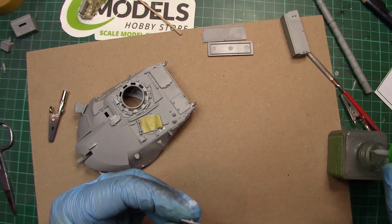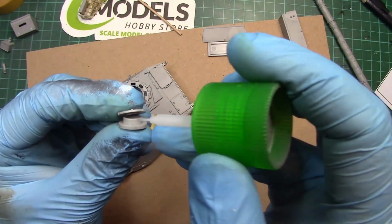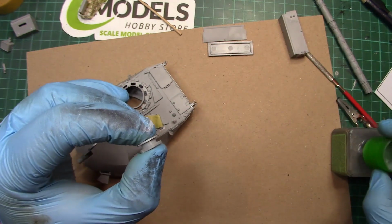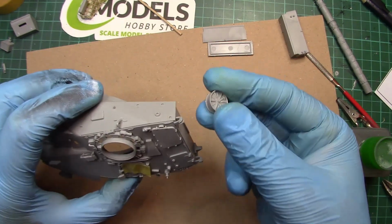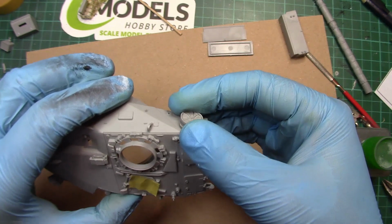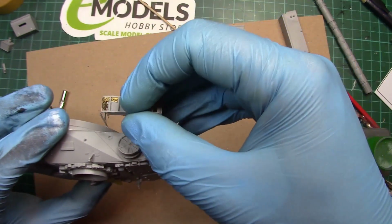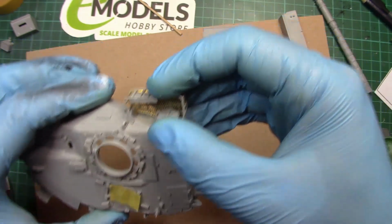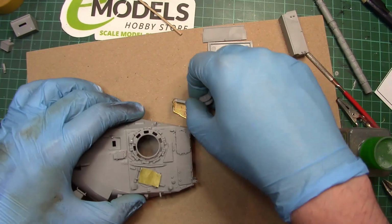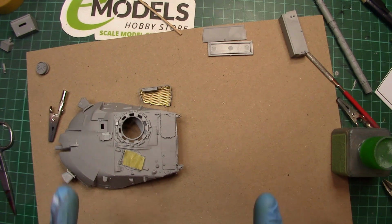Big cable reel, which I'm going to leave off. Leave that loose because quite a few tankies used to take these things off for a little bit more storage in the baskets. They say it's supposed to go just on the side here like that. I think it's a telecom drill, which will look like that inside the basket. But I know a lot of guys used to take these off the side and keep them somewhere else, just so you could have a little bit more storage in that space. Whether that's true for the Berlin Brigade, I don't know. I'm probably going to get yelled at for doing it, but I believe in that separate.